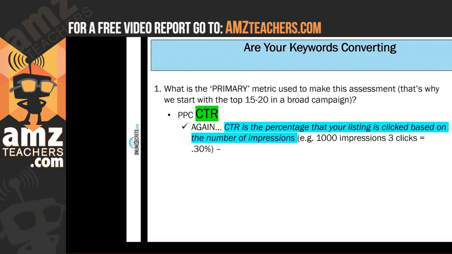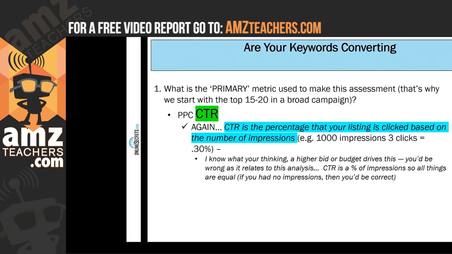Sure, sales come up. You have to get sales to get ranking, but pay-per-click is technically not going to be a profit center for you. It's a means to an end. So people that just focus on making money on pay-per-click, I say, well, if you have enough organic sales, you don't need pay-per-click. For me, pay-per-click is about getting data and getting ranking. So in this case, the data you want is your click-through rate, your percent of clicks based on the number of times it appears, or your number of impressions.